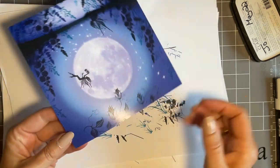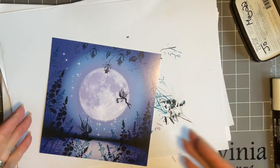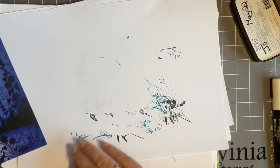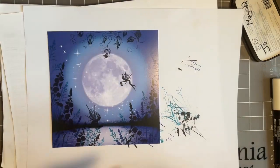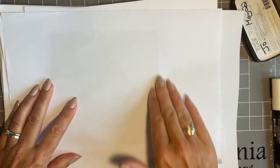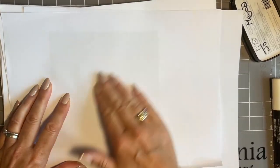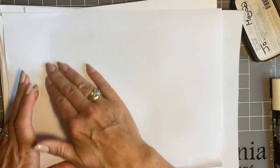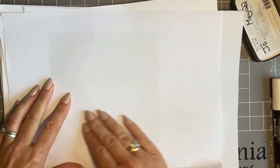Now, if I show you here, look, I've got a little tail here and I'm not happy with that. So let me just get another piece of paper. Let me just block this. I know you probably think I go over the top worrying, but believe you me, if I get to this point and I smudge it, and my luck at the minute, that would happen.